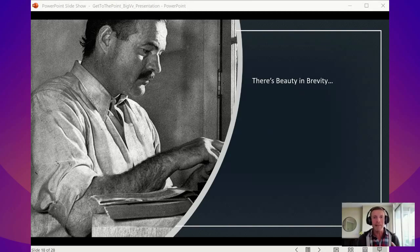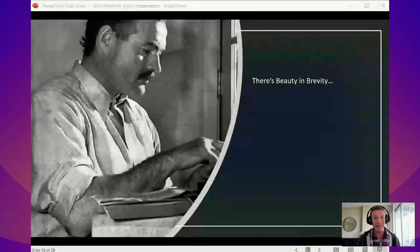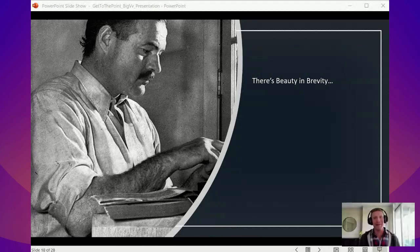So what they did was they created a little challenge for all the guys sitting around the table. Who could write the most impactful short story within only a matter of minutes? And the winner would get free drinks all night. Here's the catch. They could only use 6 words. 6 words, right? Can you write a complete story with a powerful message in just 6 words? I know when I first heard this, I was like, I don't think so. That would be really, really challenging.